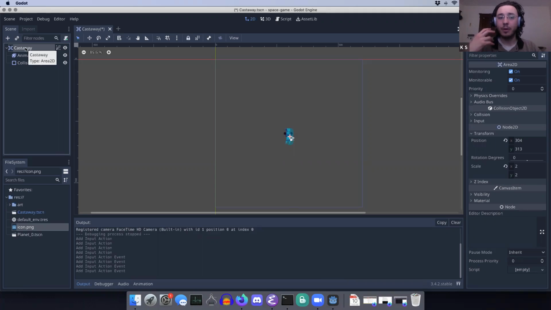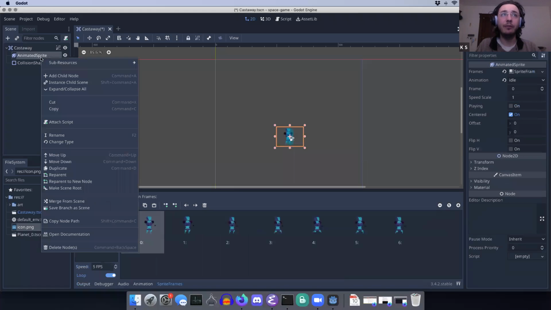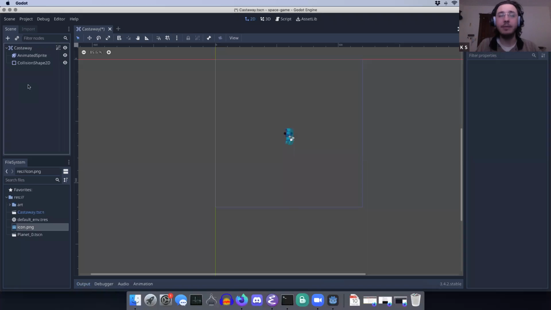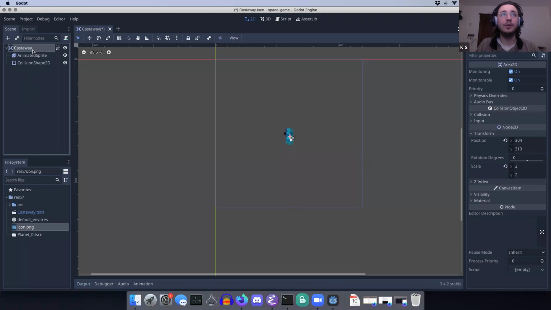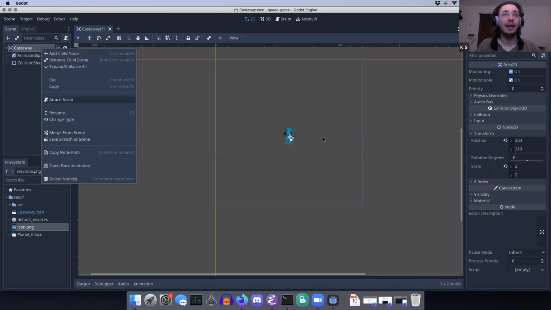This is what we want to script behavior for. You can do stuff at the node level. If we were to add a script here, it would attach the script only for the animated sprite. But we want to do it at the top level for this whole scene. So we're going to select this node, which represents the scene that we're working with, which is basically our character. We're going to right click it and attach a script.